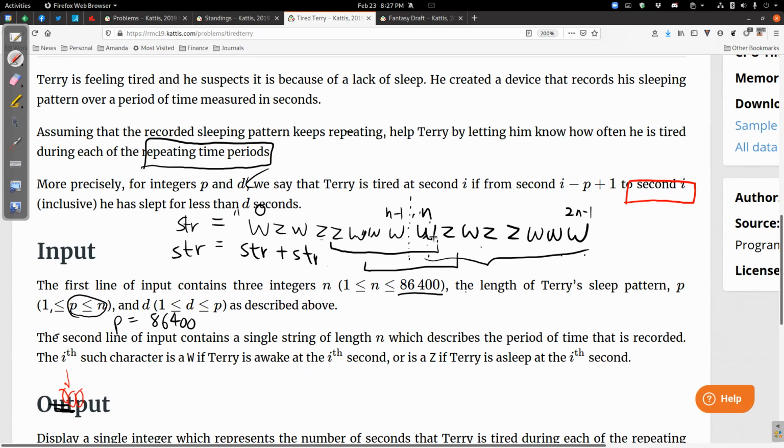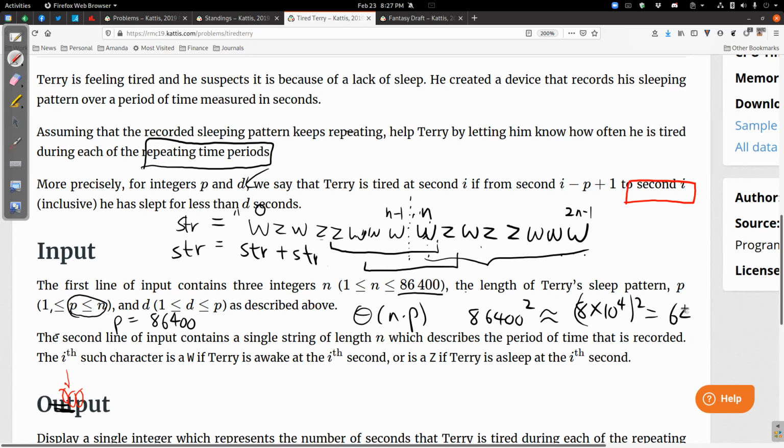And if at every spot you have to look back p steps, then your algorithm would be basically n times p, which in the worst case is 86,000 squared. And again, this is going to be way bigger than what you can handle. So you can just say this is about 80,000, so it's about this much squared.